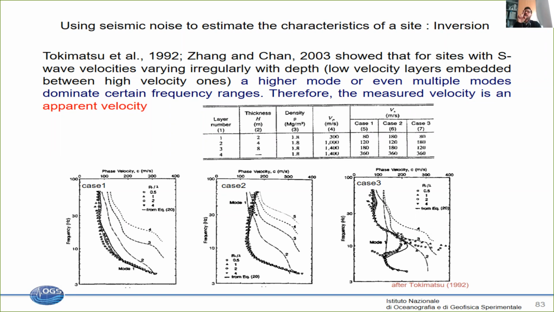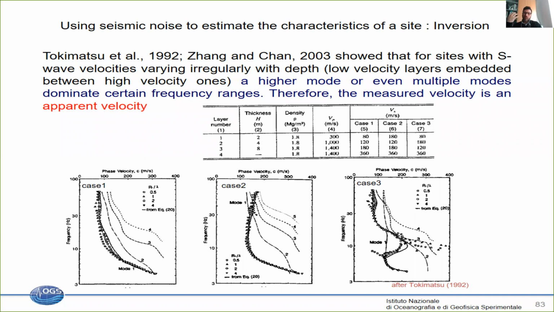So you will see very often models with a very strong increase of velocity, which is justified only by the fact that you try to fit at all costs with this mode, the fundamental one, the apparent one. And this is generating some very large artifacts. We had a very large experience of this problem in the past, unfortunately. This was happening very often. Is this clear, Chiara? Yeah. Grazie.